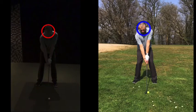So in terms of setup, obviously the outside one was the one we did before, but you can see the setup. There's a little bit more tilt to your right side now. Your shoulders are a little bit more this way, as you'd want to be. I mean, your right hand is lower than your left hand, so therefore your right shoulder should be lower than your left shoulder, okay?